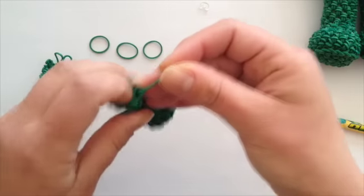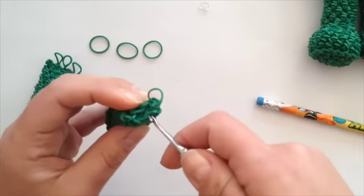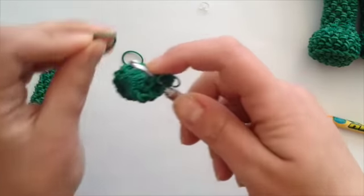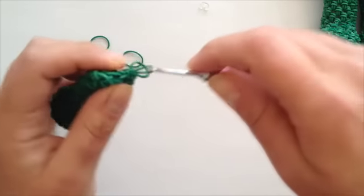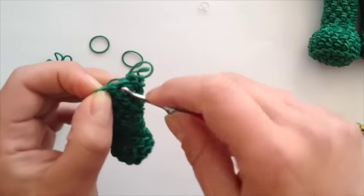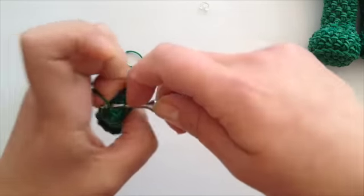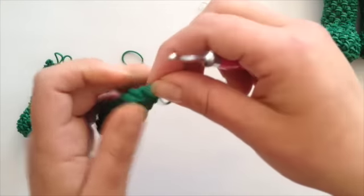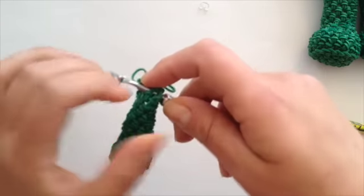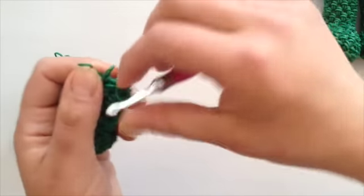Now, I'm going to add three sewing bands, and I'm going to go through, not the loops beside your slip knot, I'm going to go through one side and out the other, bring a band through, and do a slip knot. The chain right beside it, making sure that you're grabbing four loops. Grab a band and do a slip knot. And then right beside that, you're going to do the same thing on the side here. So these will be your four sewing bands.